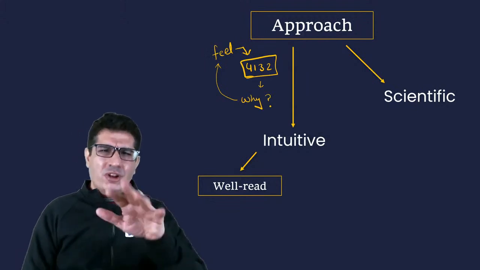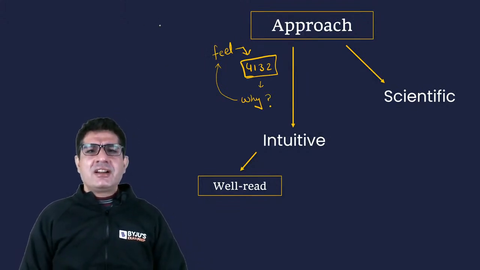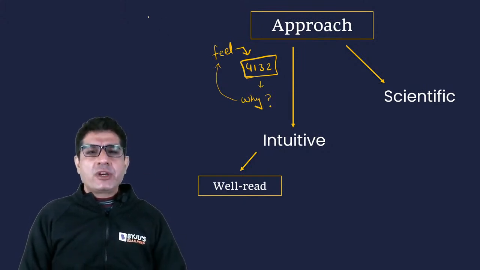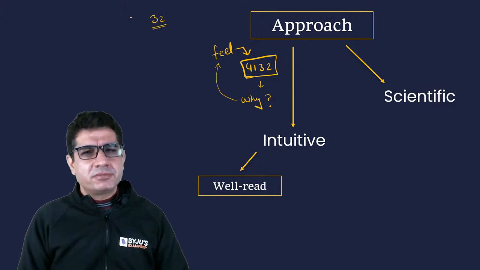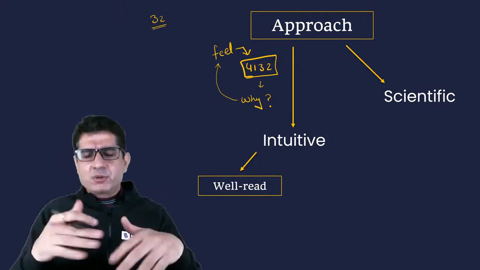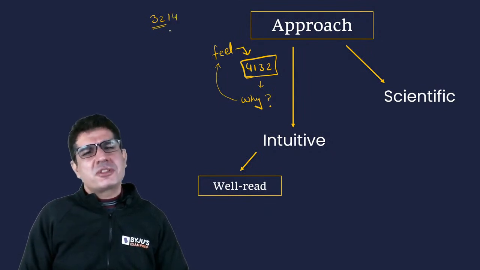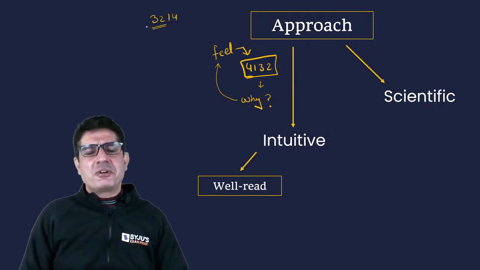So imagine you're solving a Para Jumble at your house, and then you have this tiny little voice inside of you, and that tiny voice tells you that 3 and 2 should go together. And you listen to it and you choose your answer accordingly. Your tiny voice will tell you 3, 2, 1, 4. So you'd say 3, 2, 1, 4.